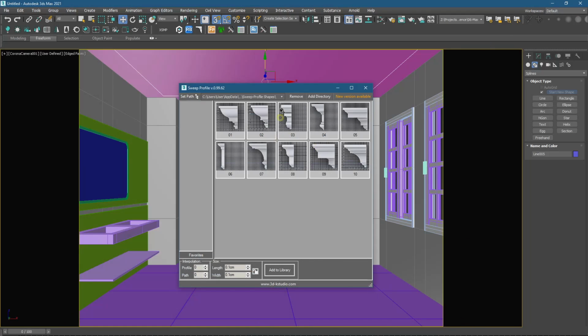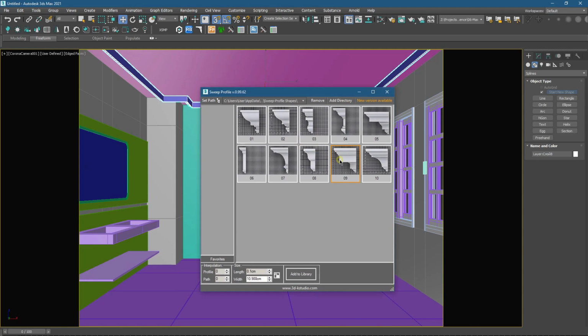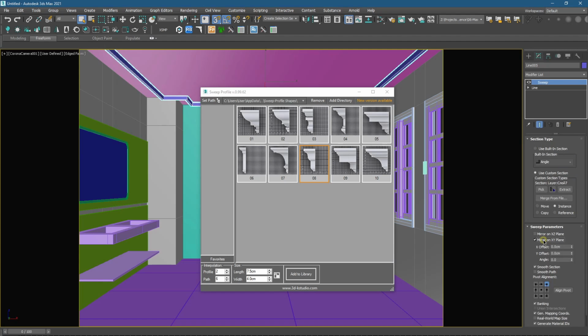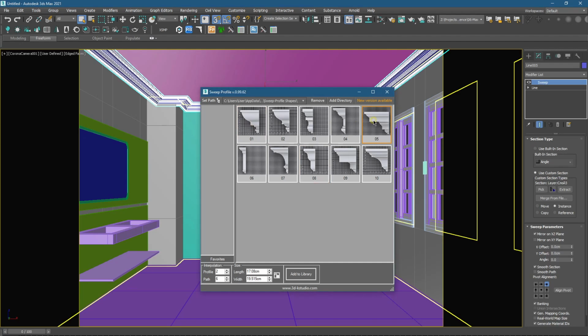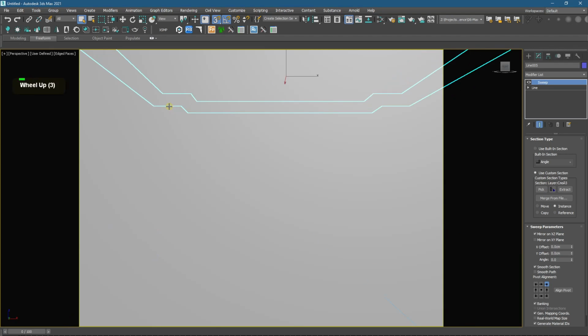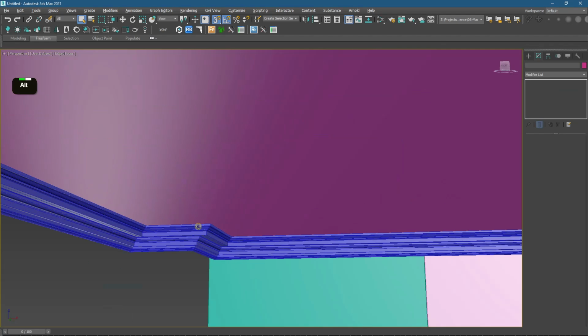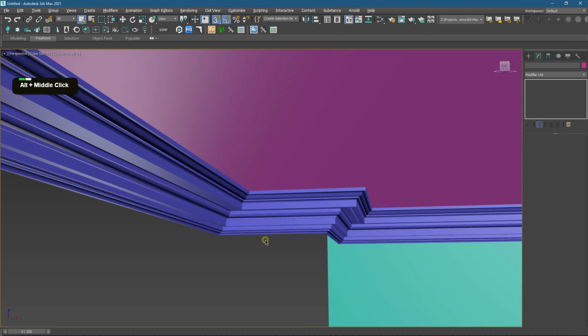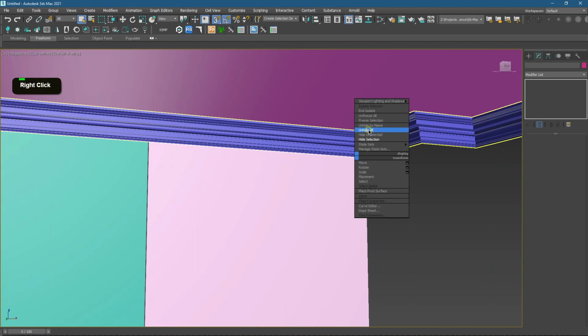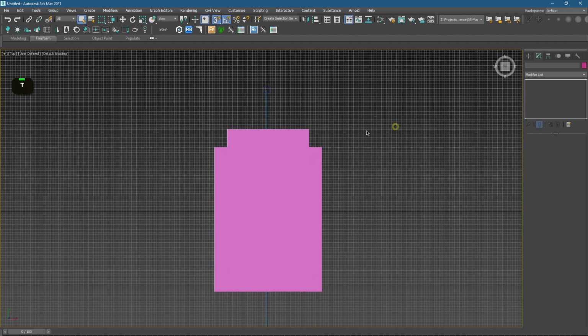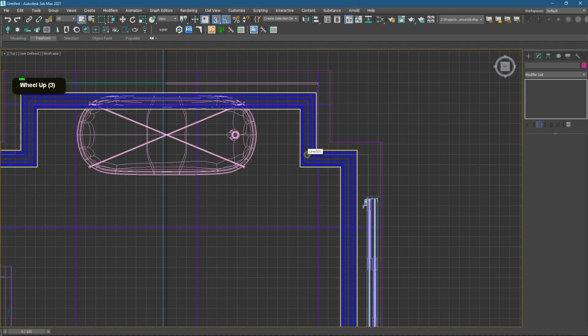So let's choose a molding. We can see now it's flipped, so to sweep, and let's mirror it to the right direction and select a nice molding for us to use. Let me check this out. Seems pretty good, I suppose. But it needs to be a bit smaller.